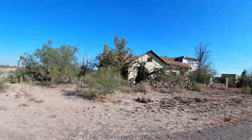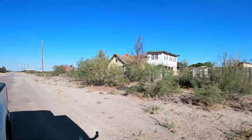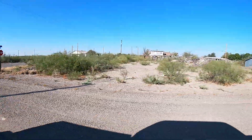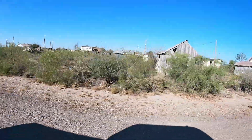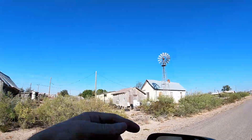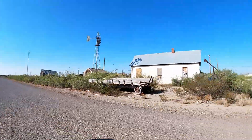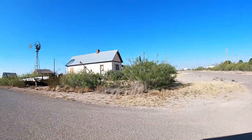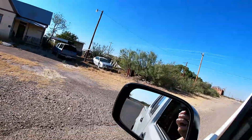Some of these houses — I can't tell if there's anybody that lives in them or not. It looks like at one point it was a really nice house; I just don't know if anybody lives there now — or legally, I don't know. We've got some old stables in the back, torn down. They've got a little windmill they used to use for drawing up water out of the well. Cool-looking wagon. Looks like somebody actually lives there.